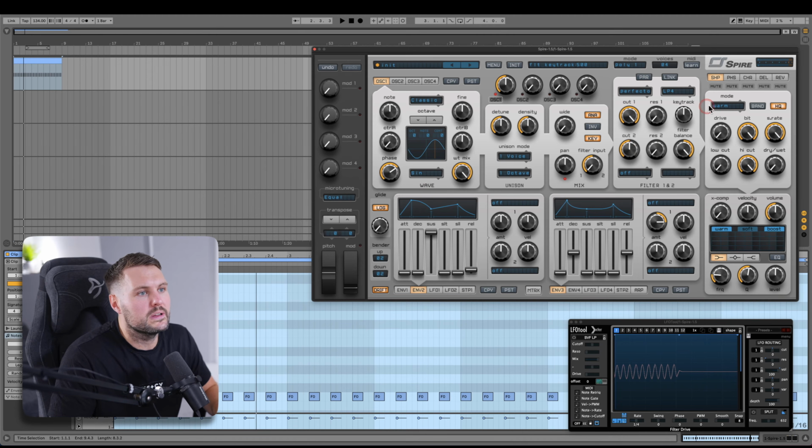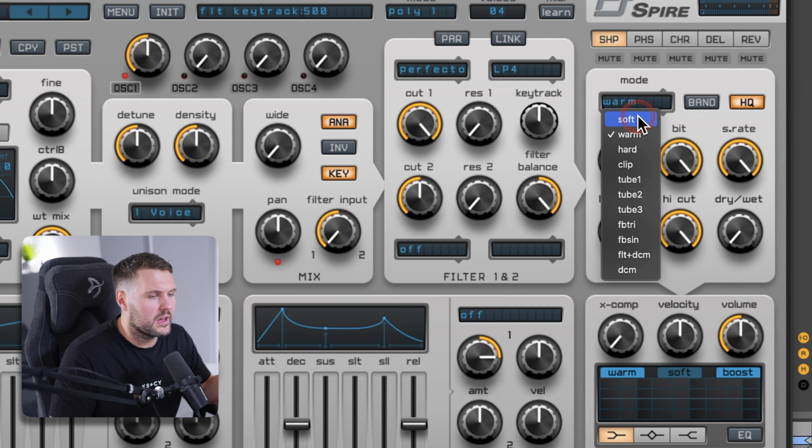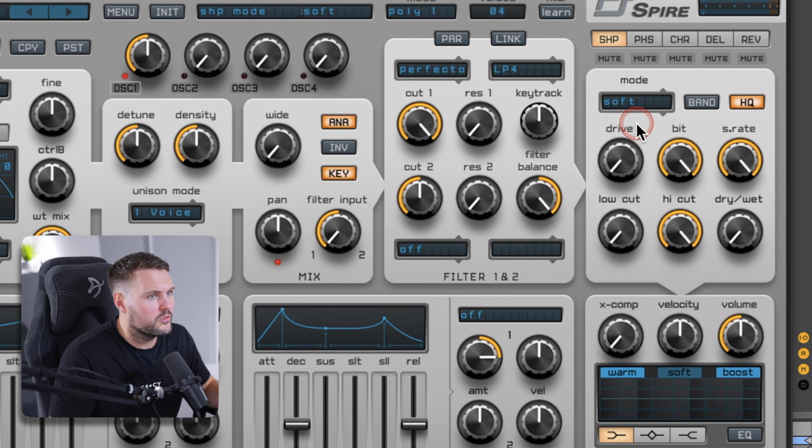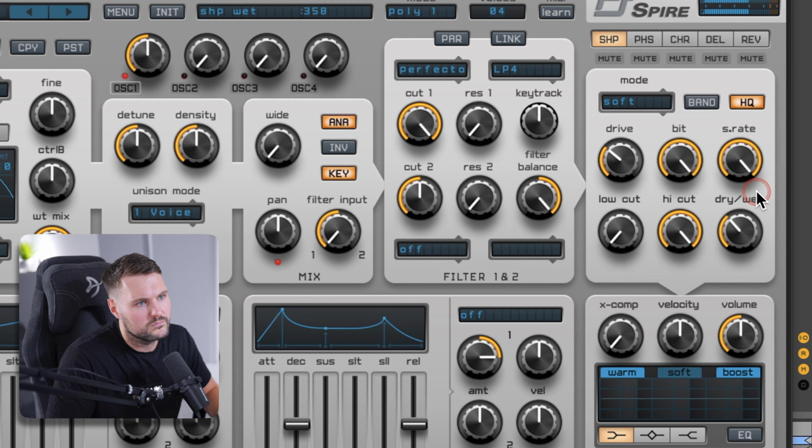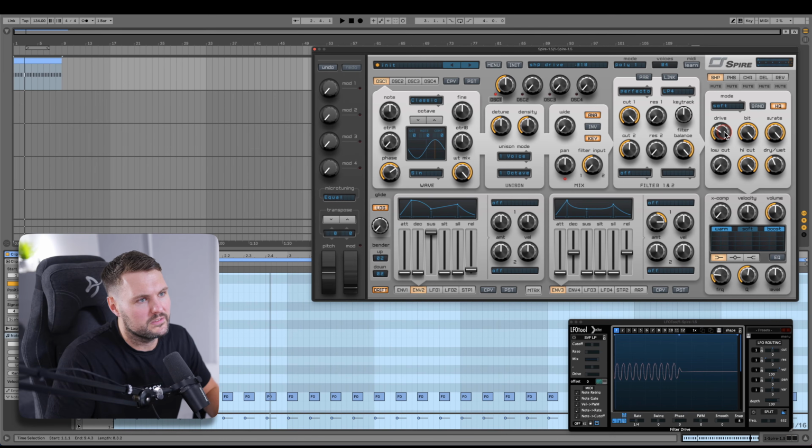Next thing I want to do is give it some saturation. Go through the different types and see what works best for yourself. For the type of kick that I want to create here, not a hard techno kick, more of just a mid-range style kick, quite deep. Still quite a bit of knock to it, but now we're not going to hear the full effect of this until I do the pitch.